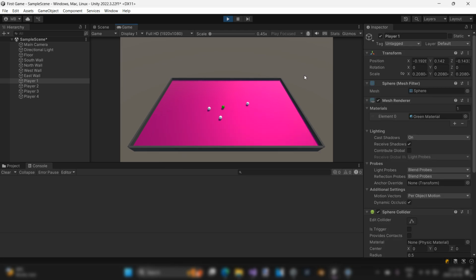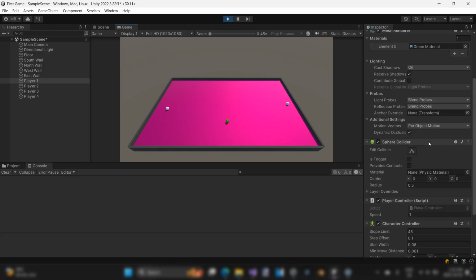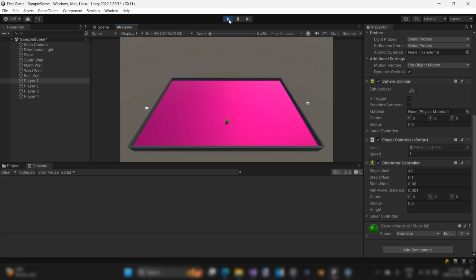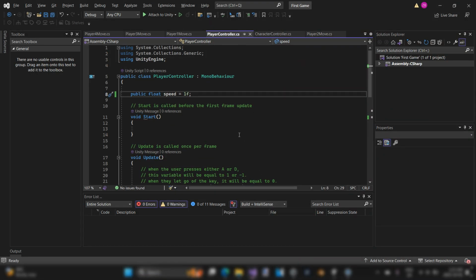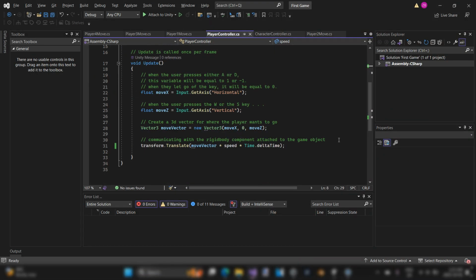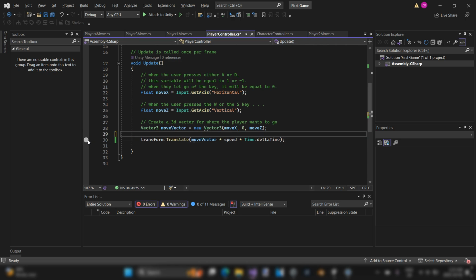So I need to move this ball through the character movement, the character controller. It is no longer just good enough to translate my game object. I have to move it through the controller, this character controller. Otherwise, the physics won't move with it and it won't interact with the world around it. So let's go back into our player controller script. This is probably what you should have. And we don't need to delete anything too much, except we do need to modify this code.